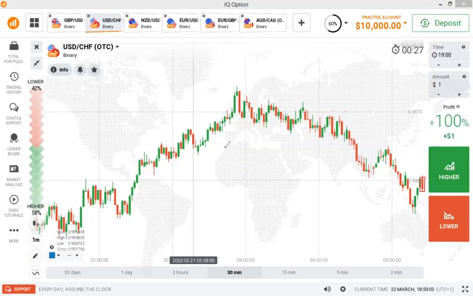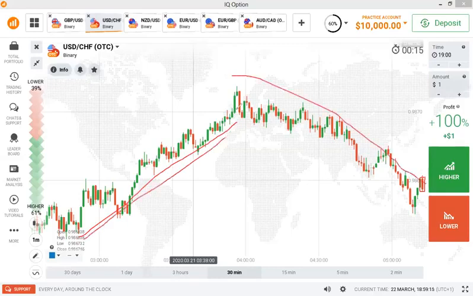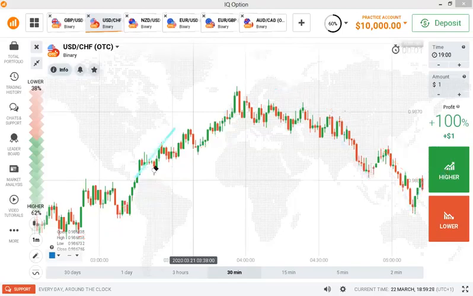You zoom out your chart and you check the market structure. You can see that here the buyers are powerful and here the sellers are powerful. Now this is a major uptrend and this is a minor downtrend. And like I said, always check the current price. At the current price, we are seeing some buyers movement.